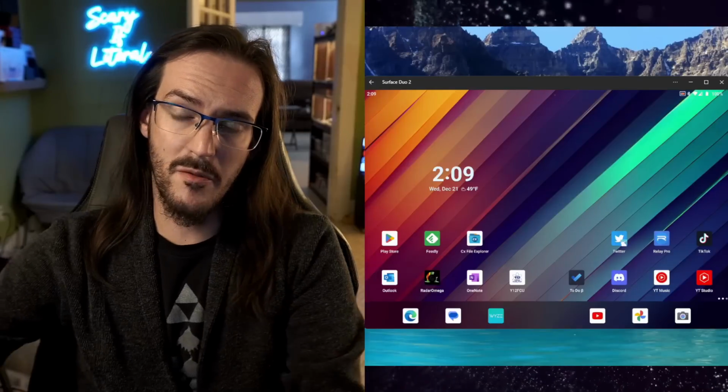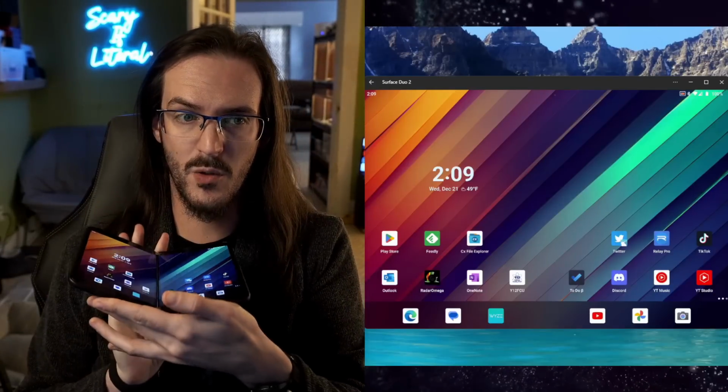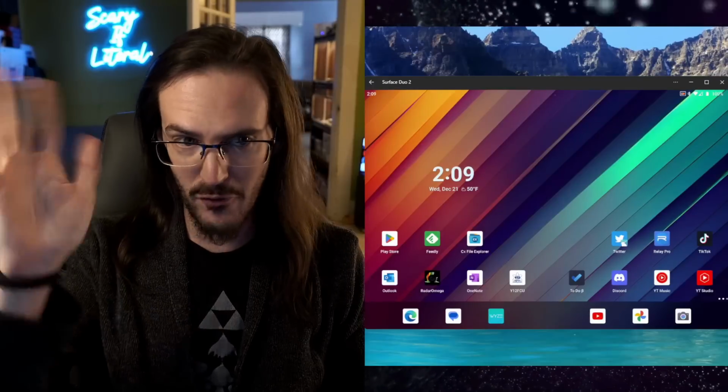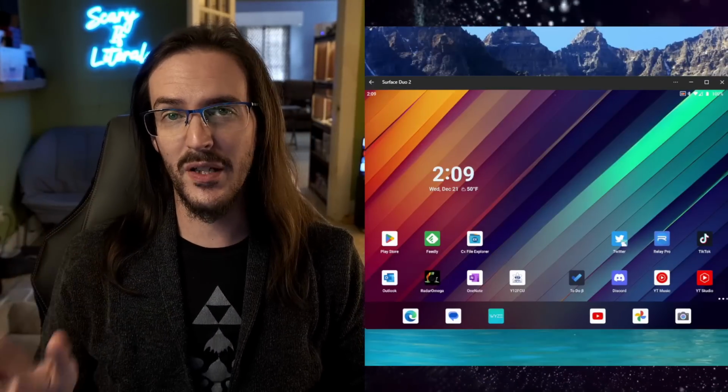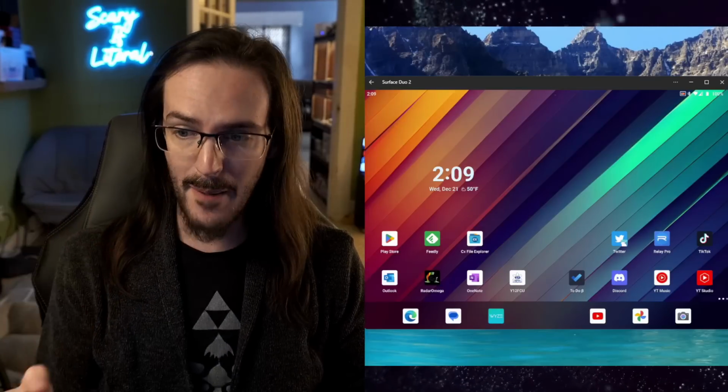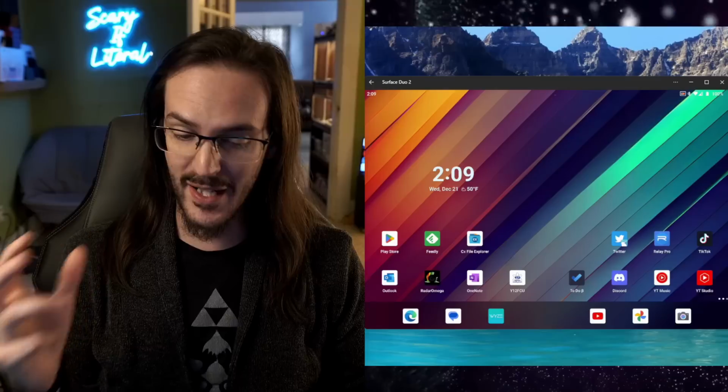This one seems obvious, but for some people it hasn't been. What does Surface Duo look like? It looks like a book. So go download your reading application of choice, be it Kindle or the Google Play Books application, and span that bad boy, and it's going to work really well.